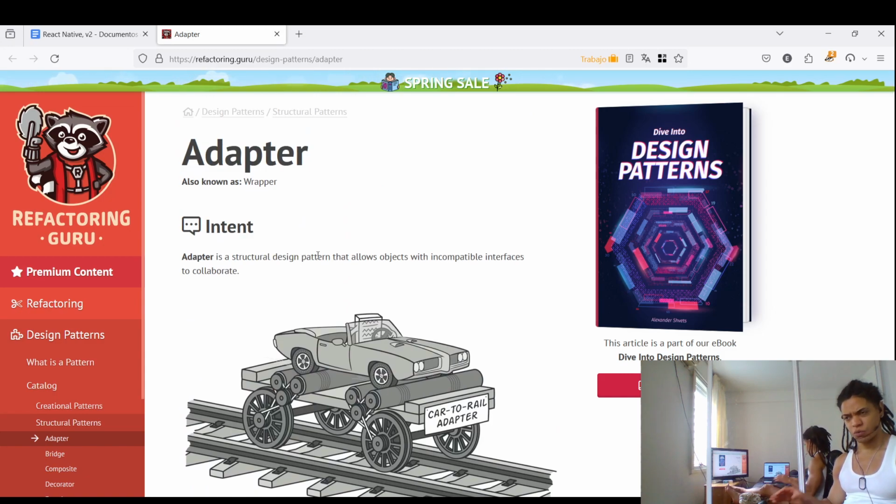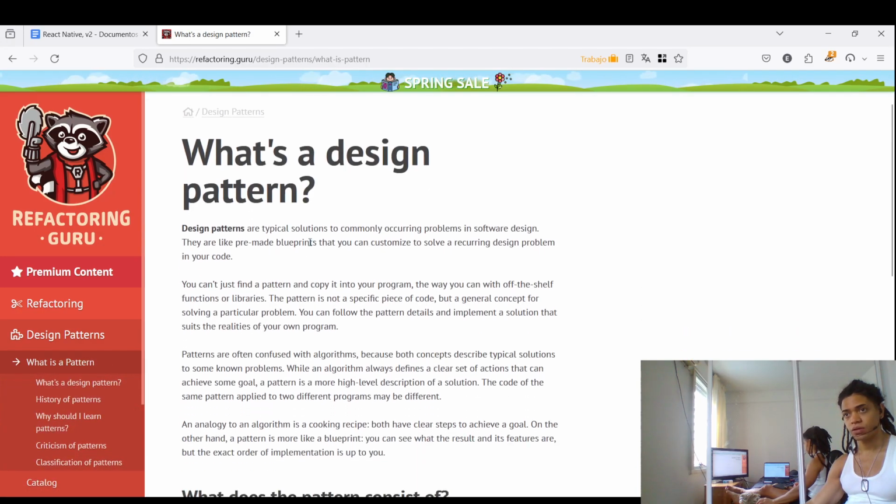And as a way to recap, a pattern is an approach to common problems, a proven approach for common problems. Design patterns are typical solutions to commonly occurring problems in software design.